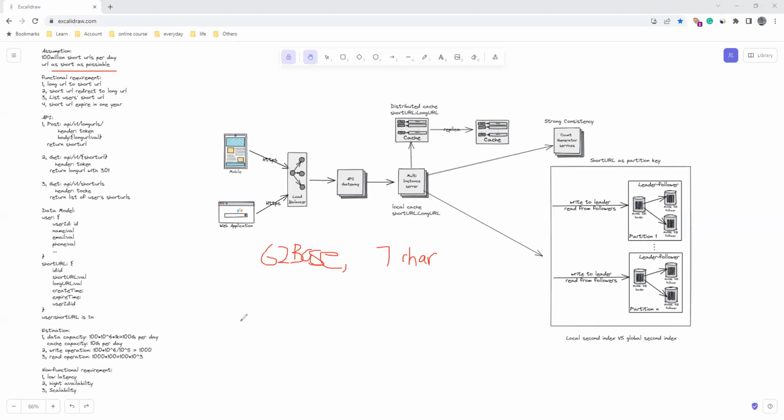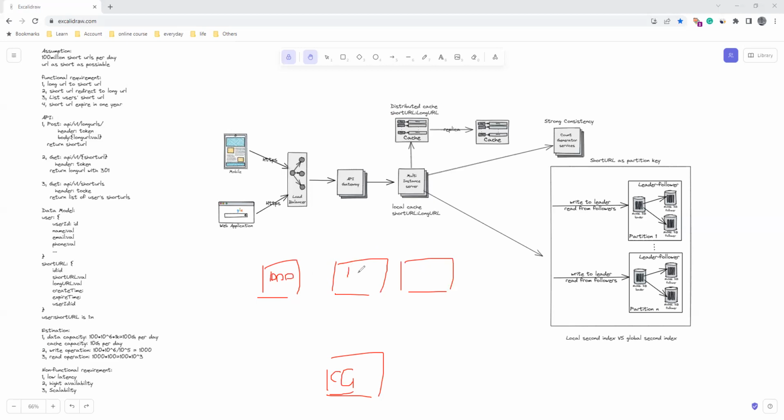So let's say we have several services, and here is the count generator. Let's say it's a CG, right? The straightforward way is every time, each service will take 1,000.